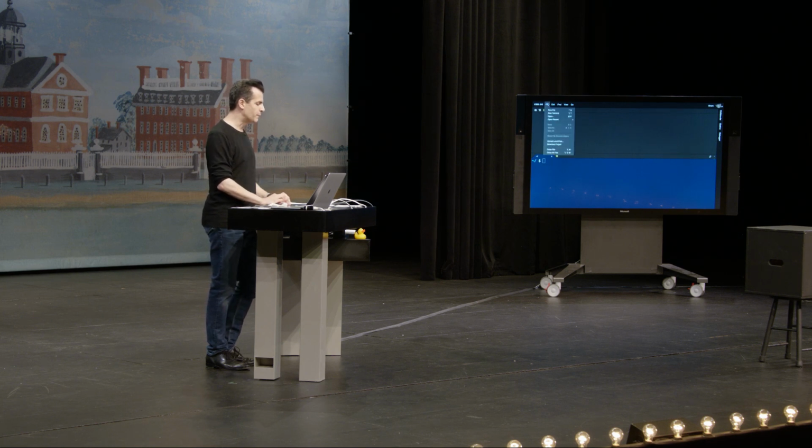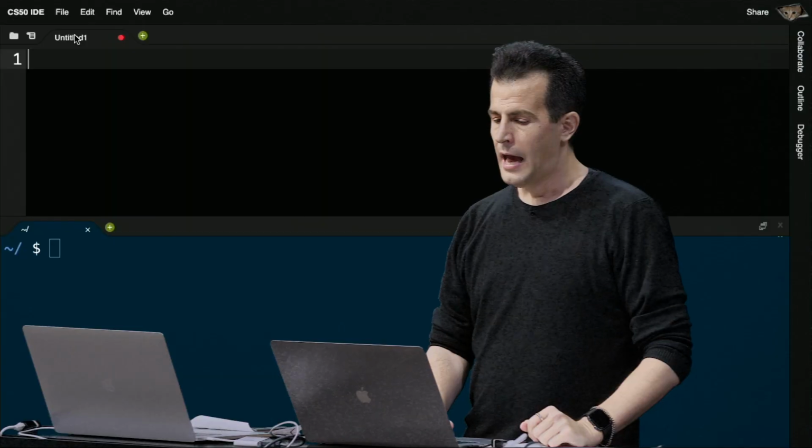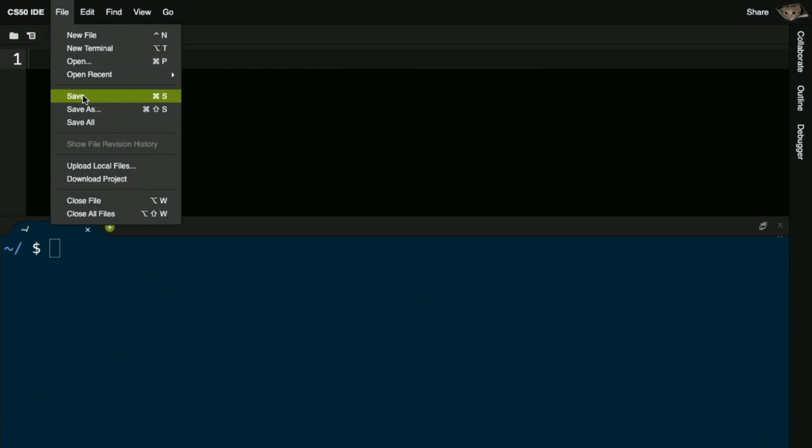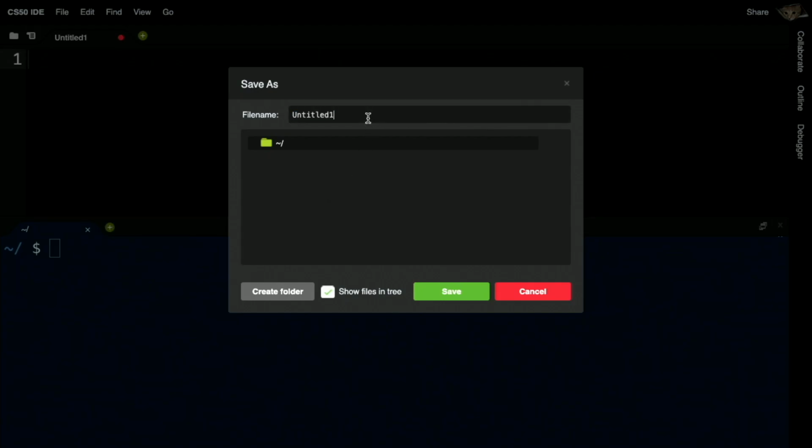I'm going to go ahead and go up to File and New File. And this is going to create a new tab, by default called Untitled1. Not very interesting. So I'm going to now go up to File and Save. And by default, I'm going to save this file as, for instance, the name hello.c. So I want to write my very first program in this language called C. I'm going to call my file hello, but I'm going to end it in a file extension called .c. And that's indeed the convention.